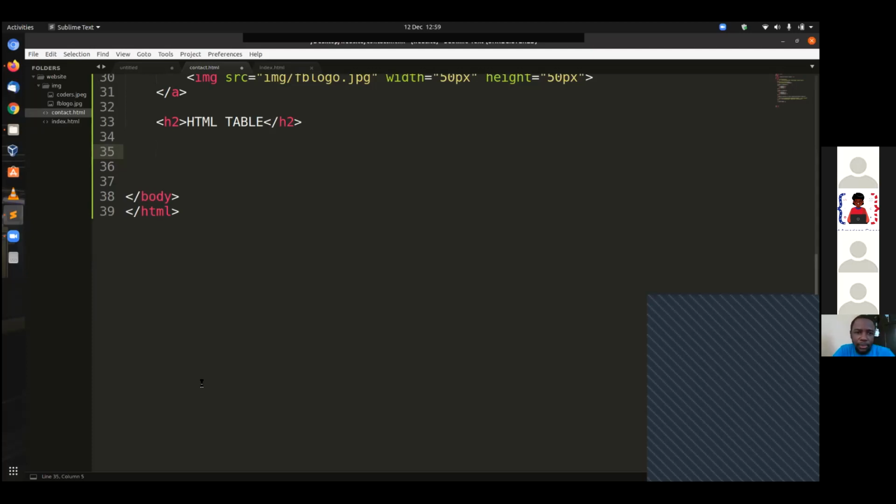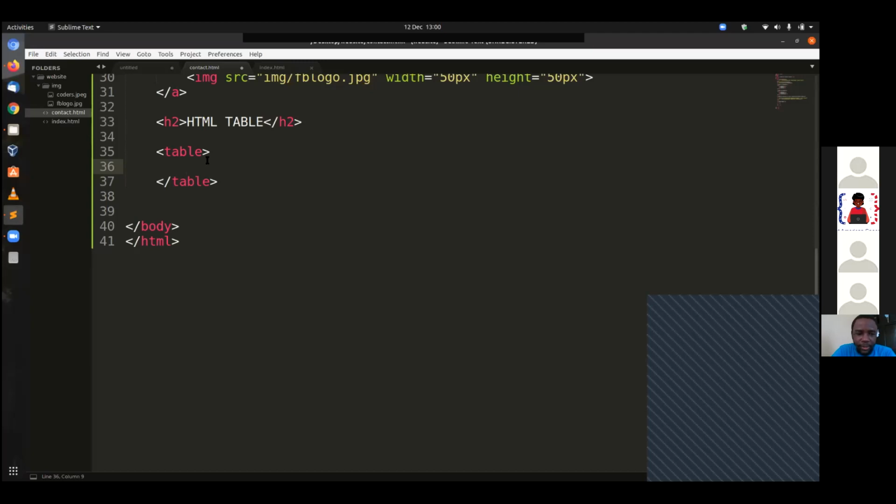So we'll create a table very quickly. We have the table tag that will define the beginning and the end of our table. Then within our table in HTML, we normally go row after row.